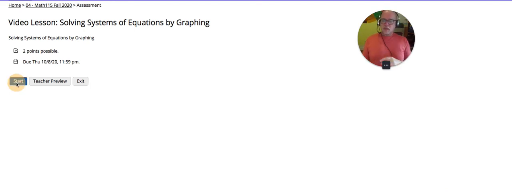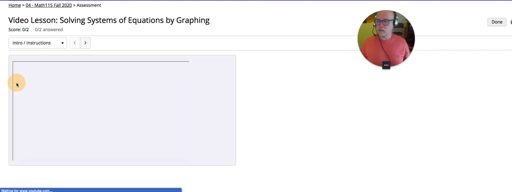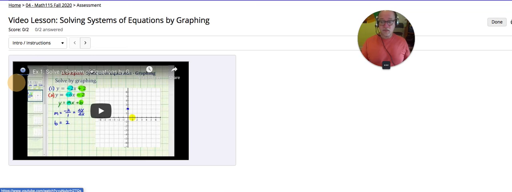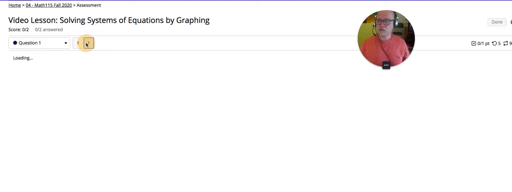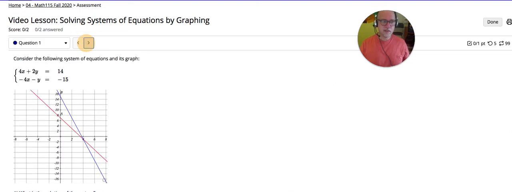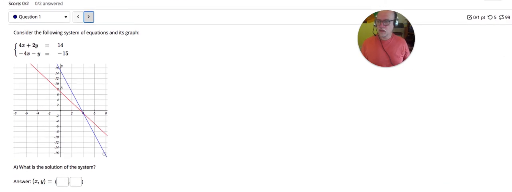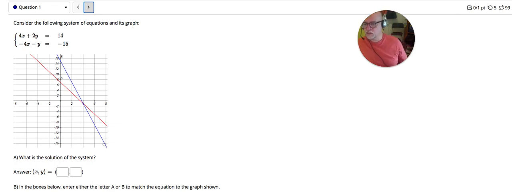This is one of the 3 methods of solving. We just did the graphing method, and I'm going to click through. You get the video. It might be a good idea to look at the video in these cases because it might supplement the knowledge that you have. But if you think you're strong enough to keep going, then you proceed. All right, so we now have the system of equations and its graph. And what do they want? They want us to have the solution of the system. Well, that just requires that we read the graph. That's not too bad. So x is equal to 4, it looks like.